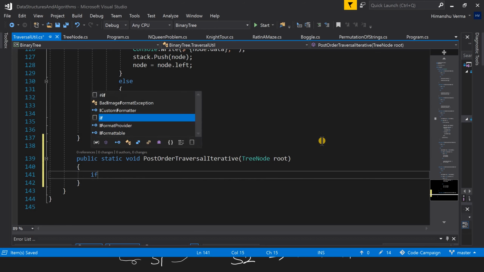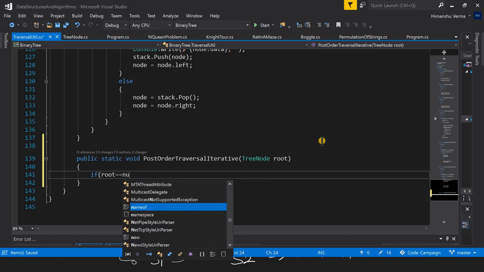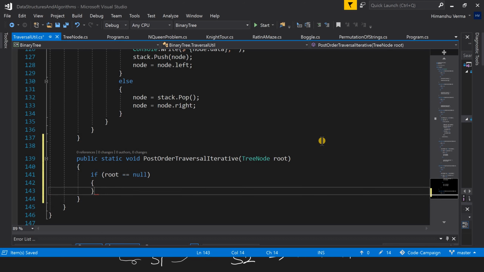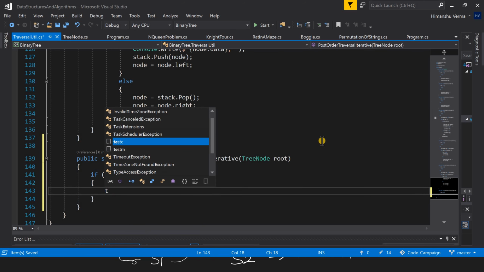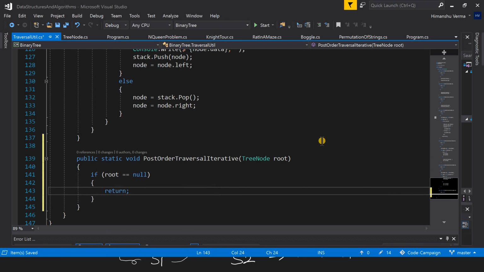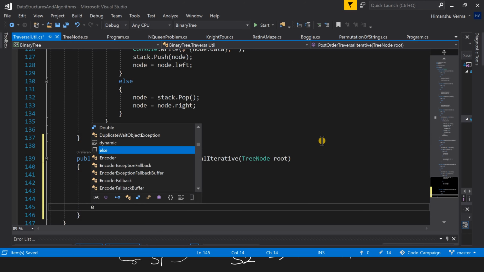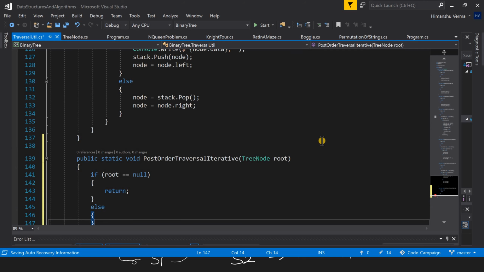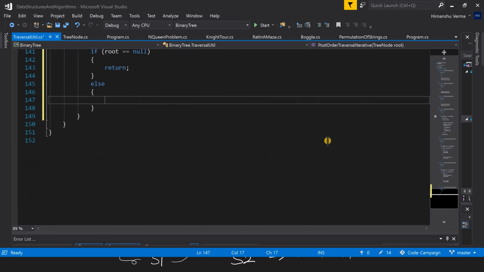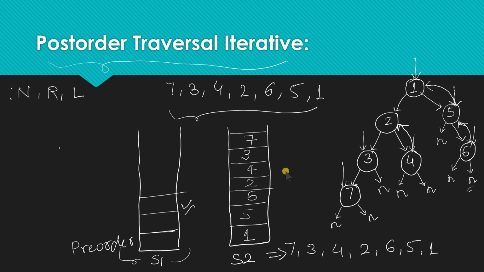Okay, so first again, we will check if our root is null. If root is null, we'll just return, because we have nothing to explore here. Else, what we need here, we need two different stacks, stack 1 and stack 2.